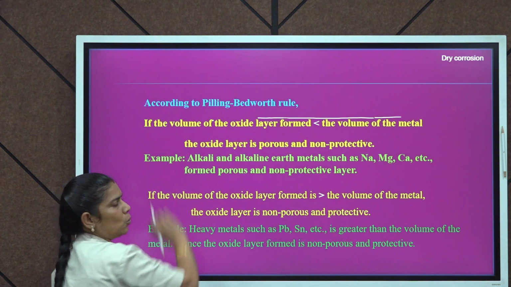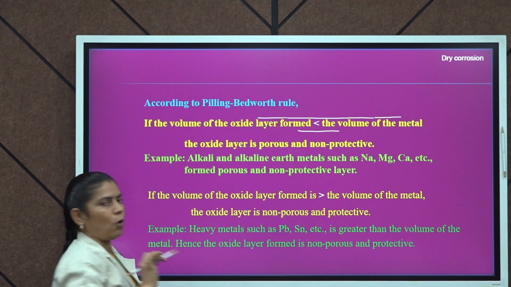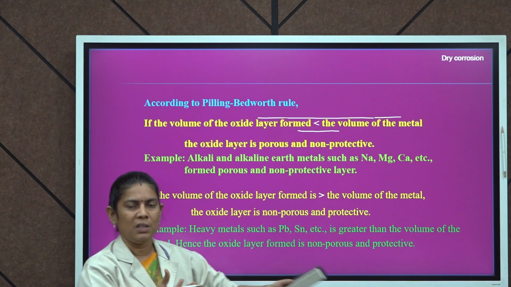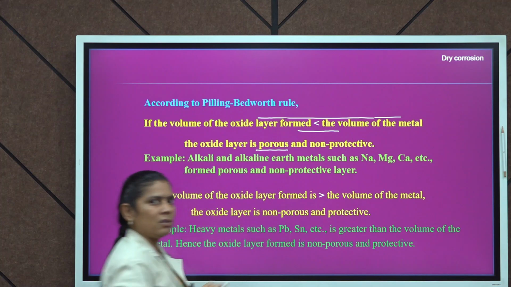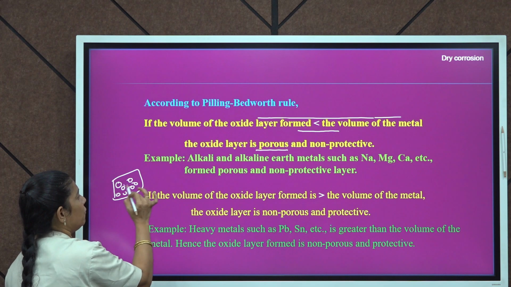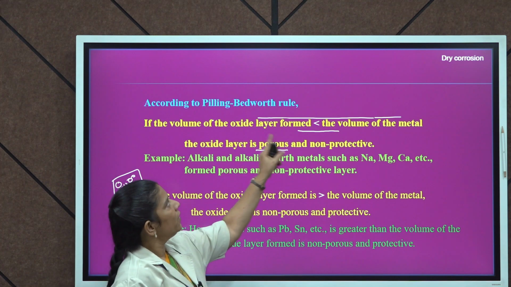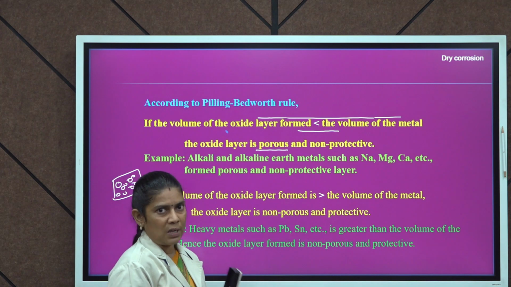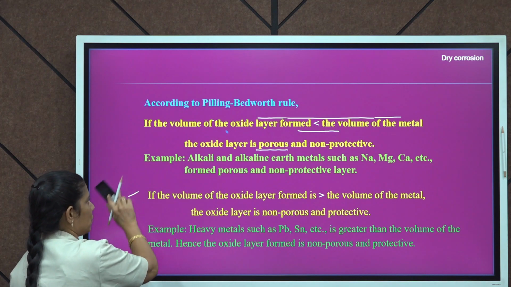According to this rule, if the volume of the oxide layer formed is lesser than the volume of the metal, that layer is porous in nature. A porous layer means further corrosion is possible. So the layer is porous and non-protective, further corrosion occurs, and the metal is completely destroyed.